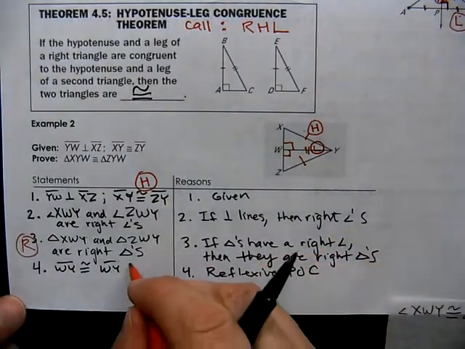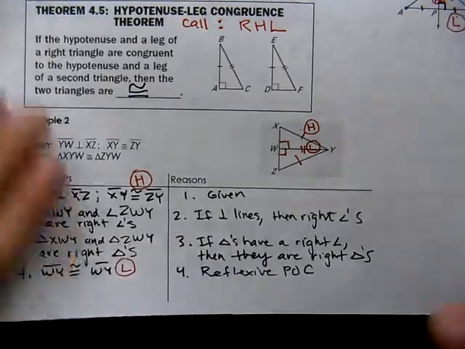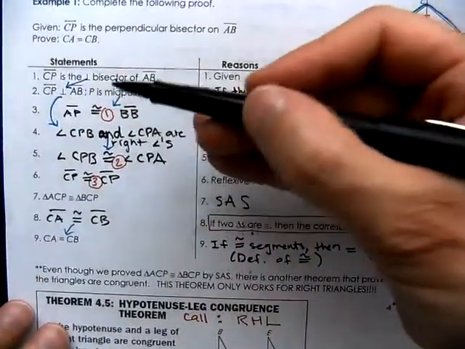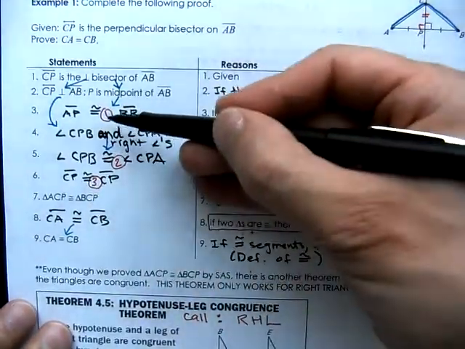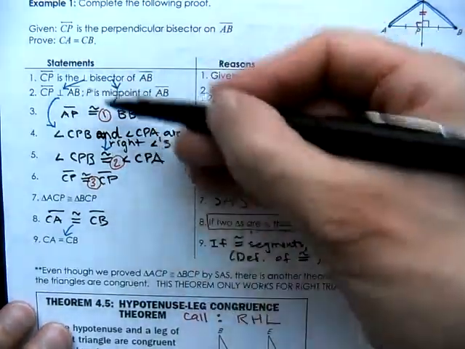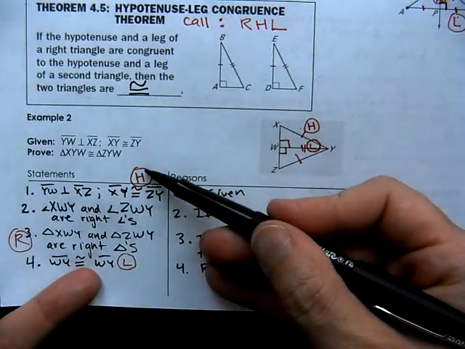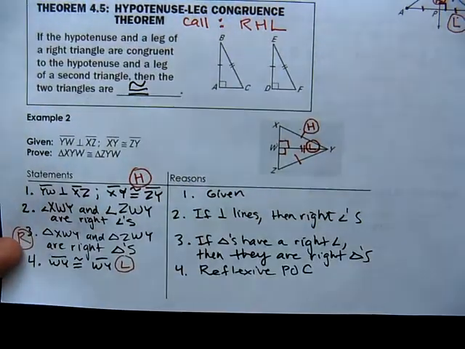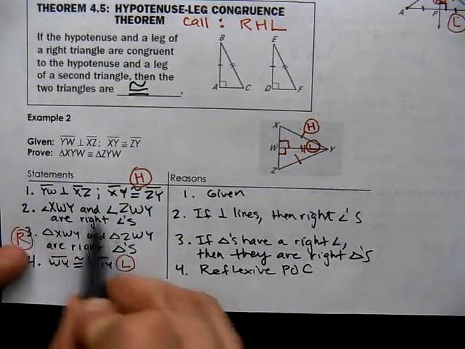And notice how this is different from the proofs we've done in the past. In the past, we have always looked for 3 pairs of congruent parts, right? And I've numbered them each time. There's the first pair, there's the second pair, there's the third pair. We see that on the previous example, 1, 2, 3. Here, it's only 2 pairs of parts, because what would have been the third pair is not a third pair of congruent parts, but instead an identification that we have right triangles.